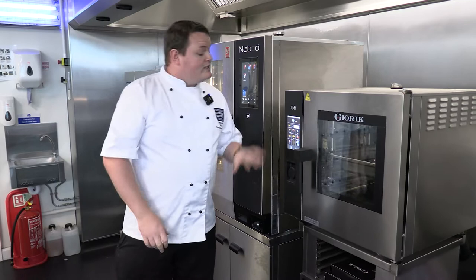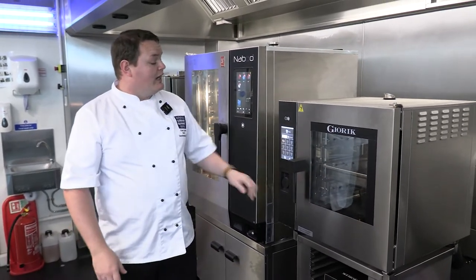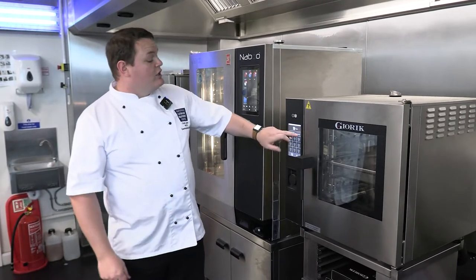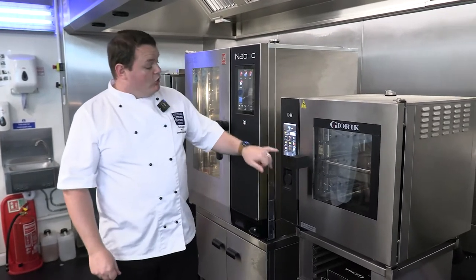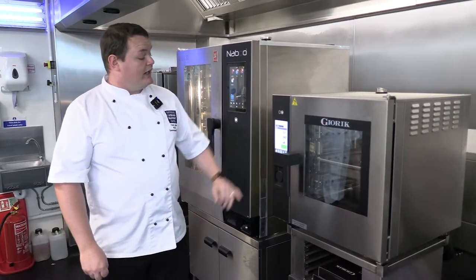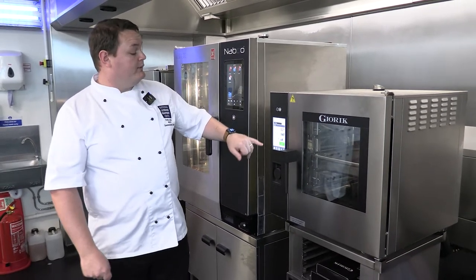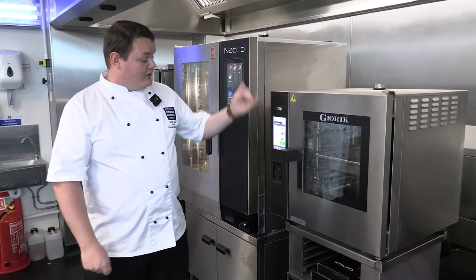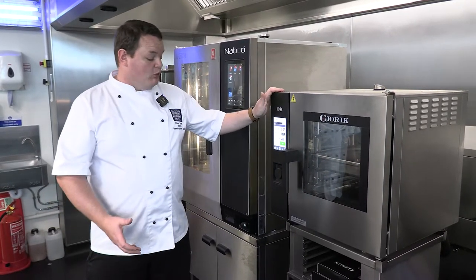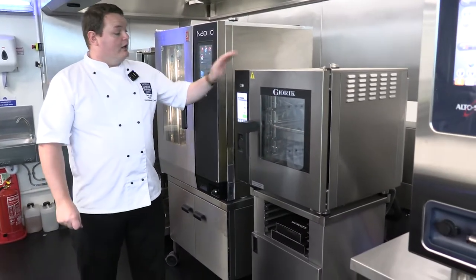If you haven't got any other options, this is a great option. It gives you full controllability. The screen is more basic but very plain and simple to use. You've got one-touch pre-programmed settings you can set up as you want, similar to all the others. You've got your recipe book with different options, rack control for cooking to order, and full manual control with temperature, time, probe cooking, valve close, and fan control — all the usual stuff you get on a combi. Really great oven in a compact little package.